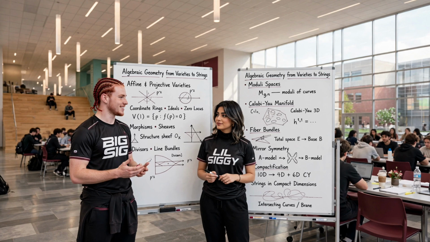You're pointing directly at the necessity of the affine communication lemma. This is the operational workhorse of scheme theory. It provides the strict mathematical protocols for checking properties affine locally. So if I want to prove a global scheme is Noetherian or smooth, I don't have to look at the entire massive structure at once.